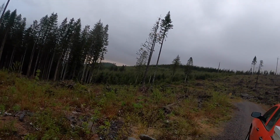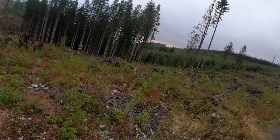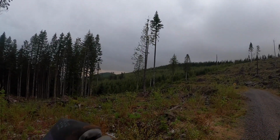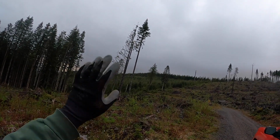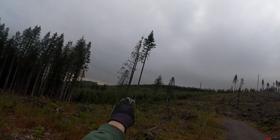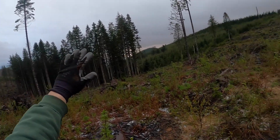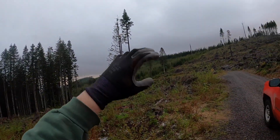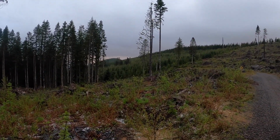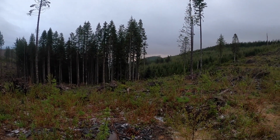Cool spot. And then again, we have kind of a mosaic of different tree stand ages. Here we have a 2-year-old stand next to a stand that's about 20 years old now, which is also mostly true fir mixed with some Douglas fir. And then over there we have a 50-year-old stand that we're probably going to cut here in the next couple of years. As we were overlooking the valley there, you could see these different blocks or patterns of different stand ages, which is what we do. We not only cut the timber here, but we also replant and continue to grow trees here.